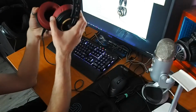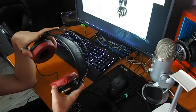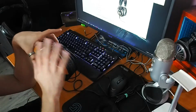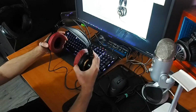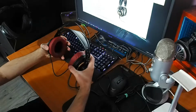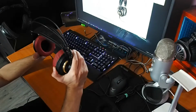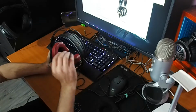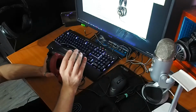But the clamp force is good enough to spread the weight of the headset across the entire headset. So having them on your head, it's going to press on your head with the ear pads, and it's going to create a friction force, which means you're not going to get too much pressure from the headband.